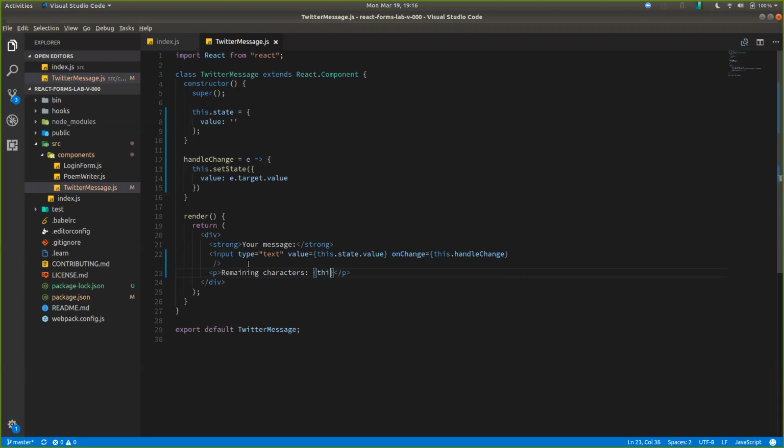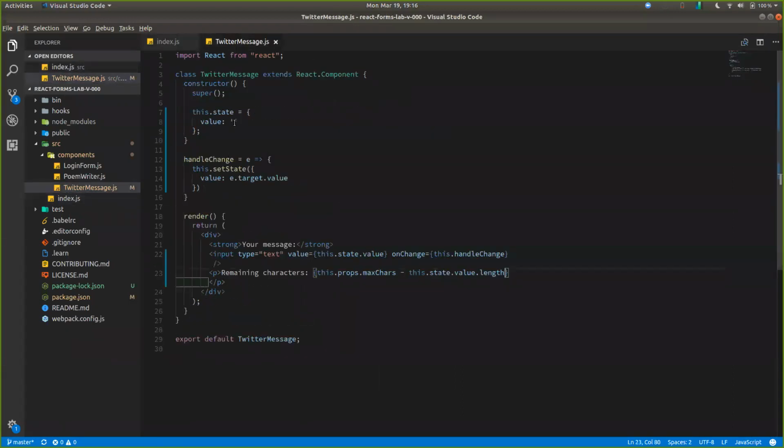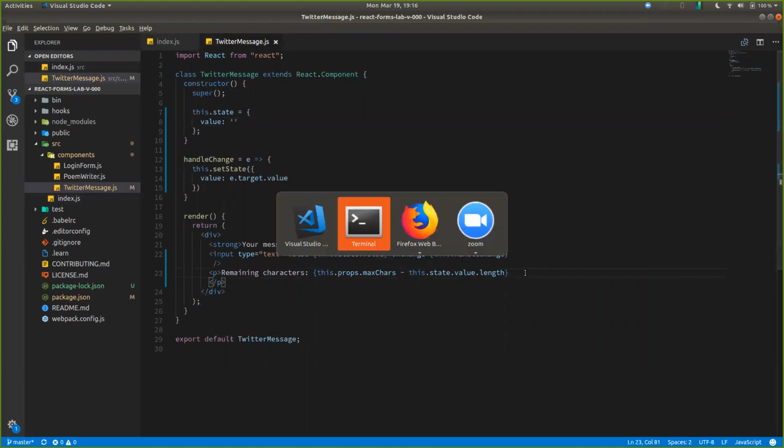So we can say this.props.maxCharacters minus this.state.value.length. So we're taking the prop that was passed in, this 140, and subtracting the length of whatever the string is, and we're just putting that in the DOM as text.